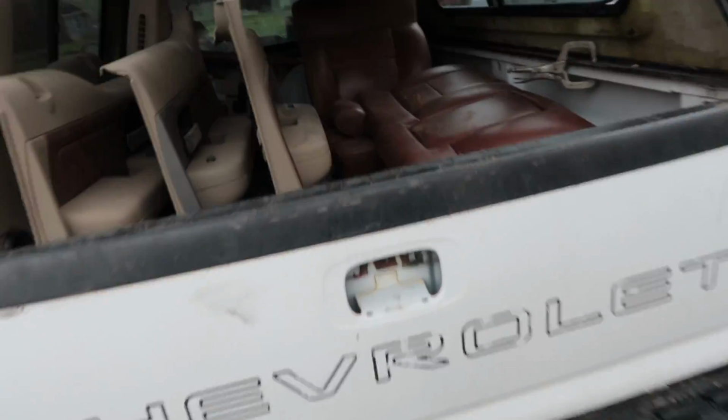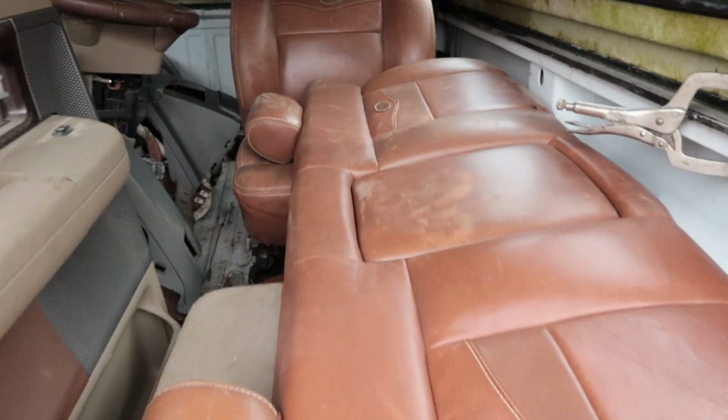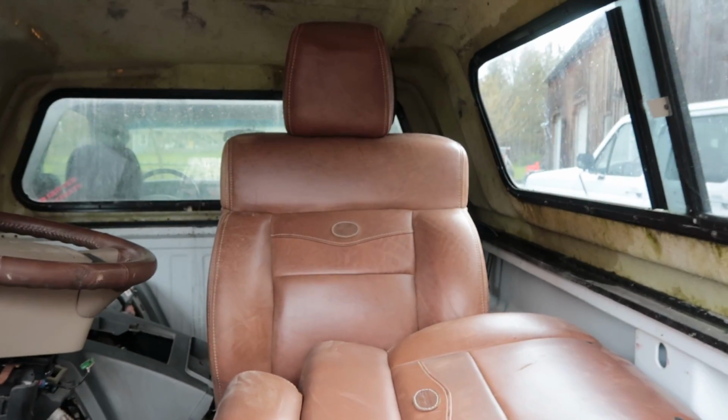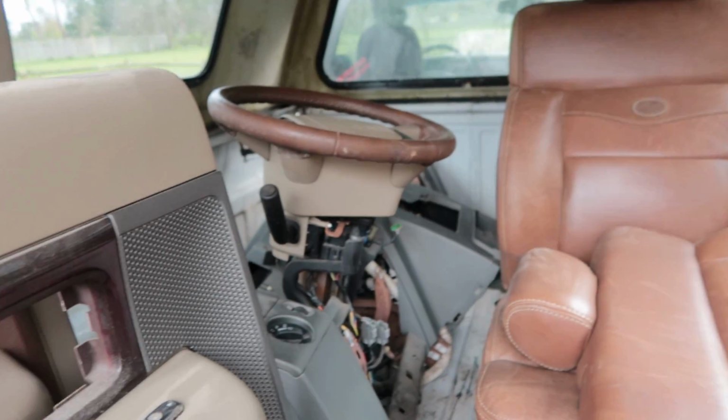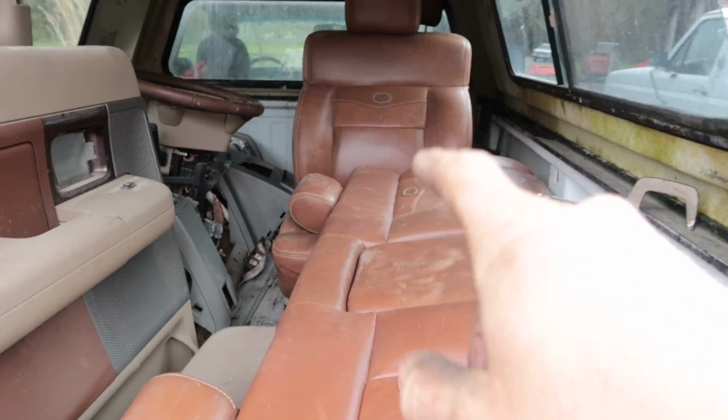Check this out. That's right, we got a King Ranch full interior with dash, console, door panels, back seats, and front seats. Heated, powered, leather. I love it.